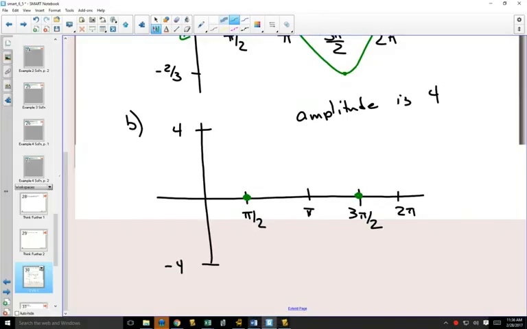Now, our cos graph normally starts at 1 at a maximum. What's going to happen when you multiply that 1 by -4? Now, instead of starting at a maximum, it's going to start at a minimum. And at pi, you had your cos graph at -1, but when you multiply by a -4, it goes up to 4. And at 2 pi, it's going to be back at -4.